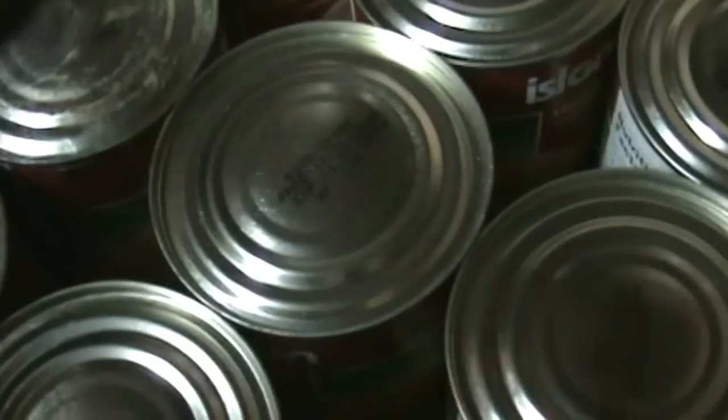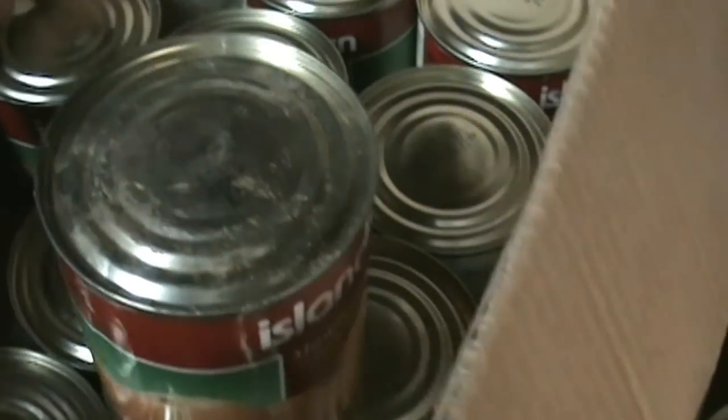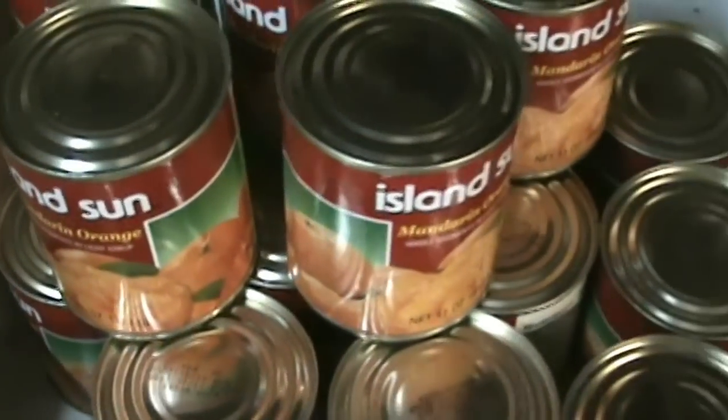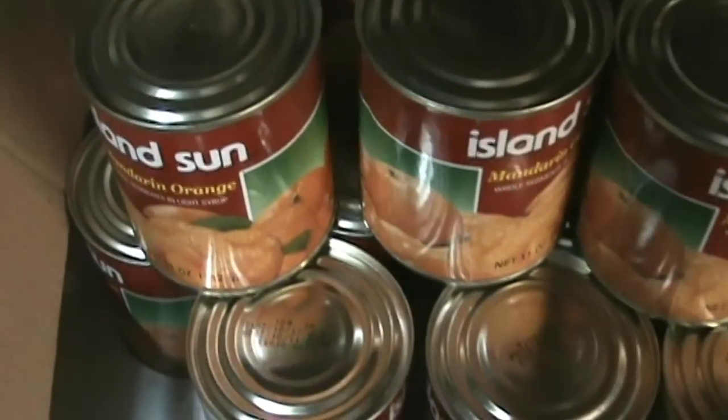But you can see the mess that results. I don't know if this is the botulism stuff they were talking about, or if it's just pure unadulterated mold. But you can see it's a bit of a mess, and it's leaked down onto the cans below. Hopefully it's not a total loss, but there is a bit of mold and ick on some of the cans. I'll have to clean them off really good. Maybe I can get myself another box to put them in. I don't want to take this moldy one in the house.